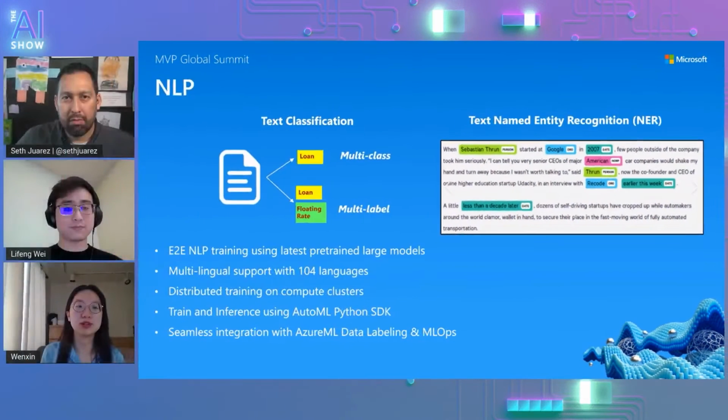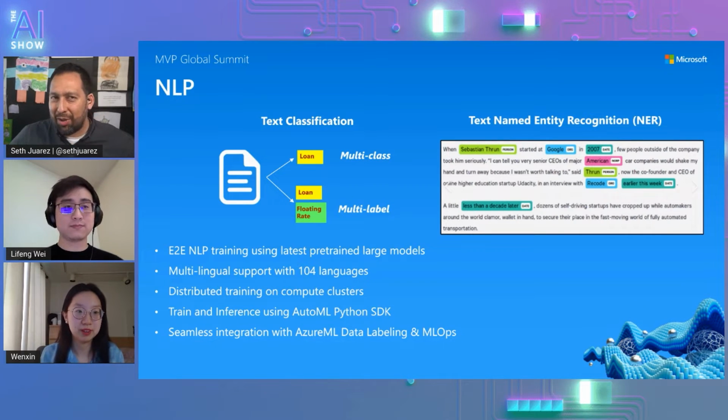And there's also a seamless integration with Azure ML's data labeling service. So you can either bring your own text data and use the data labeling service to label your data for your training use, or you can directly bring your already labeled data and use AutoML NLP for training. And you can also continue your training and connect this to production with the MLOps capability in Azure ML.